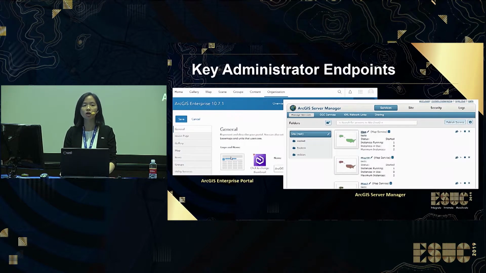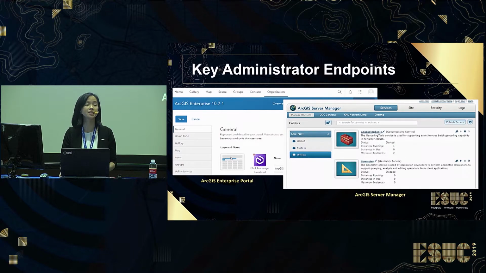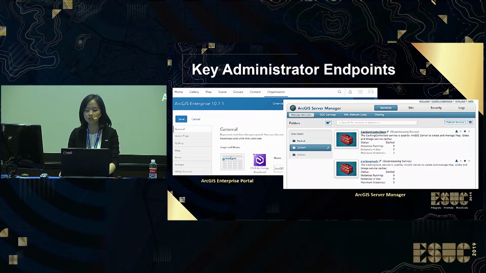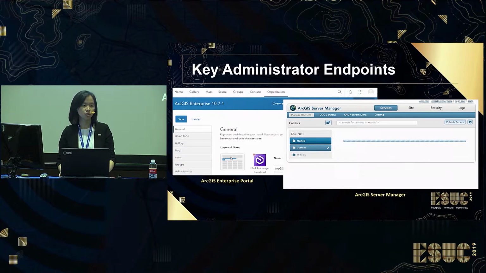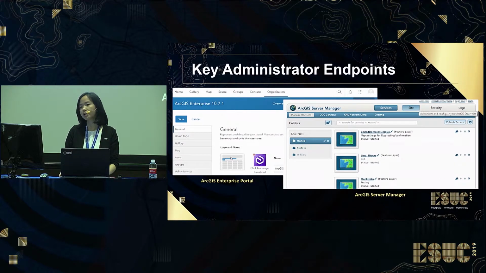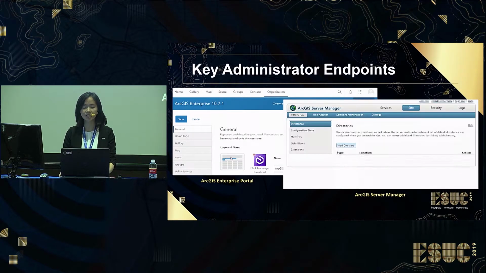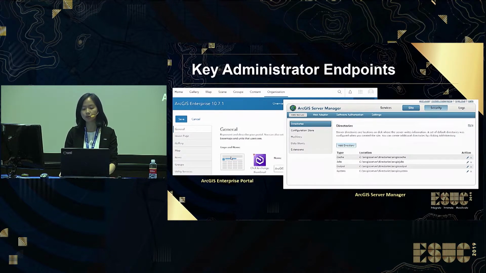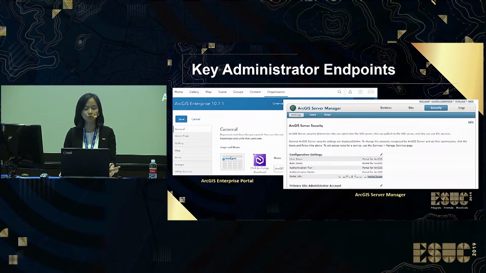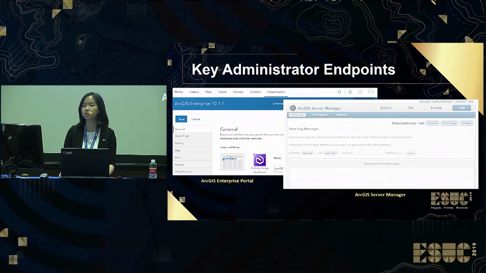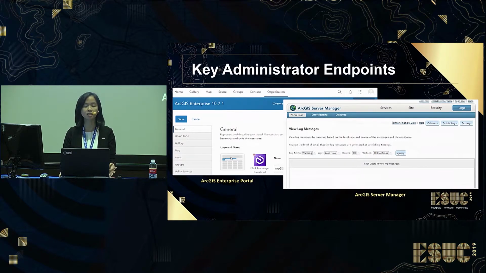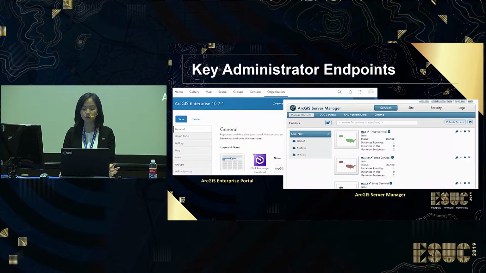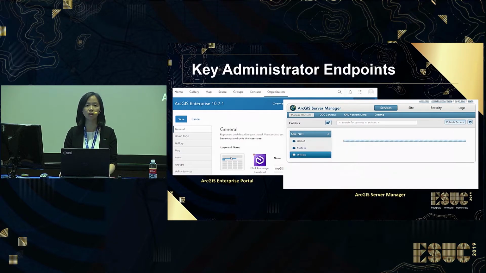Following that is the ArcGIS Server Manager. If you have any experience with a standalone server, then you're probably very familiar with this. This animation just quickly shows you an overview of ArcGIS Server Manager. This is an interface where many of the commonly used workflows are done, like registering your data stores, adding extensibilities through SOIs or SOEs, editing your server directories, or maybe working with server logs.